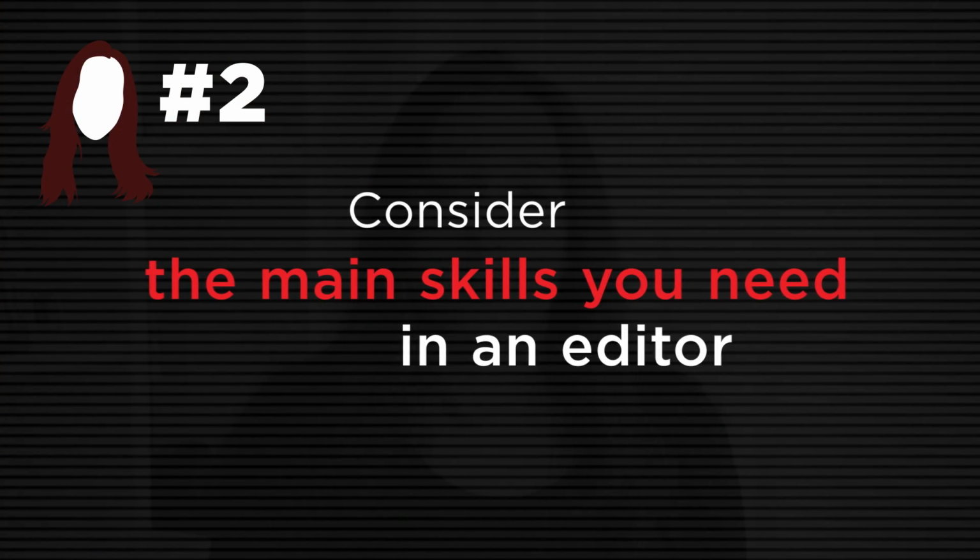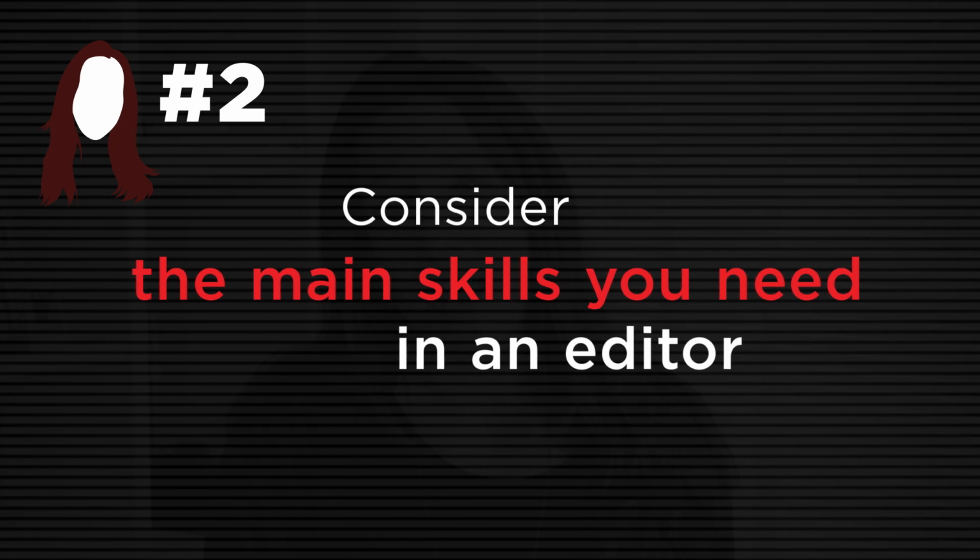This leads me to tip number 2: consider the main skills you need in an editor. Every editor has different skills. For example, you might find someone who can operate the software for you, and that's basically it. And that might be enough for you. But maybe you want someone with a more specialized skill set, for example, in audio production or in graphic design. If you know the types of skills you are looking for in an editor, you are more likely to find a suitable editor, and you also get a better overview of the cost that is involved.